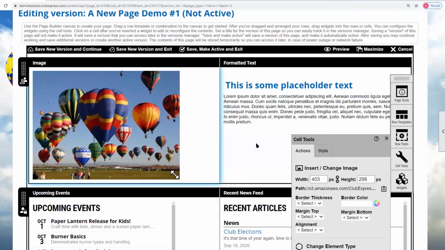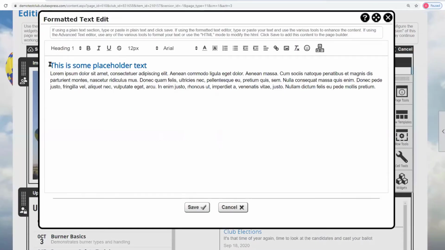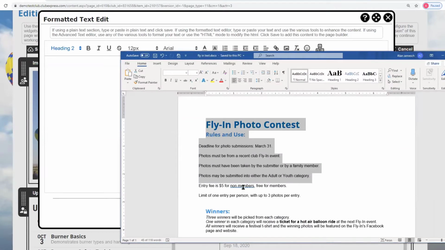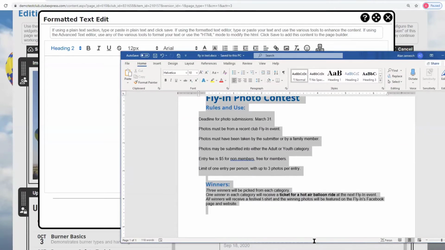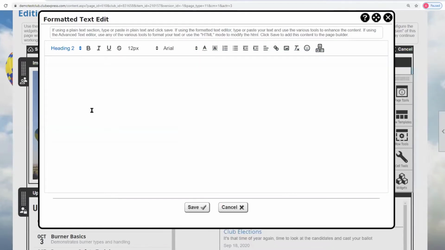And now, if I come over to this one, which is a formatted text widget, I can edit the formatted text. And let's get rid of this. And I've got some text. Let's come over here. I grabbed this from another widget, so I don't have to start from scratch.